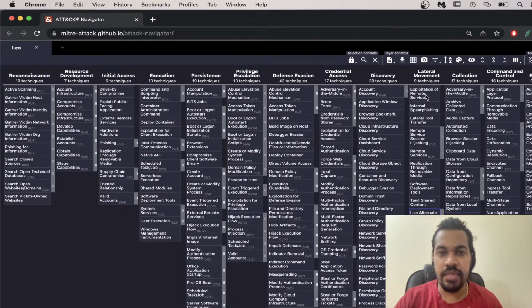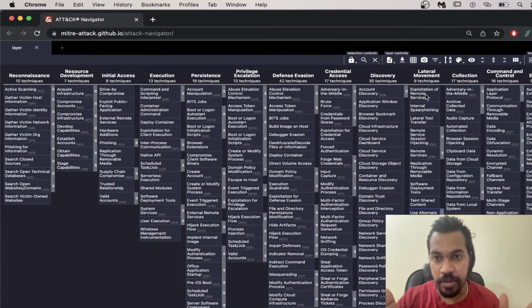If I am the attacker and I have compromised my machine, for example machine A, then I can compromise machine B, connected in the same LAN network, by exploiting a vulnerability. If there's a 0-day or a known vulnerability on machine B, and they're connected in the same domain, in the same VLAN, an attacker can exploit that remote service.